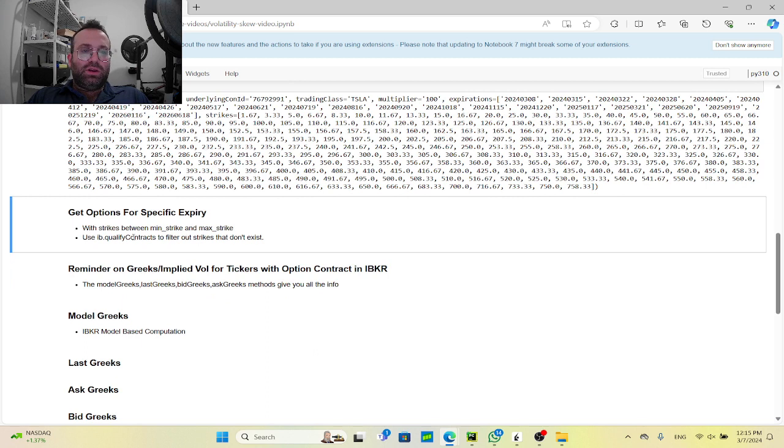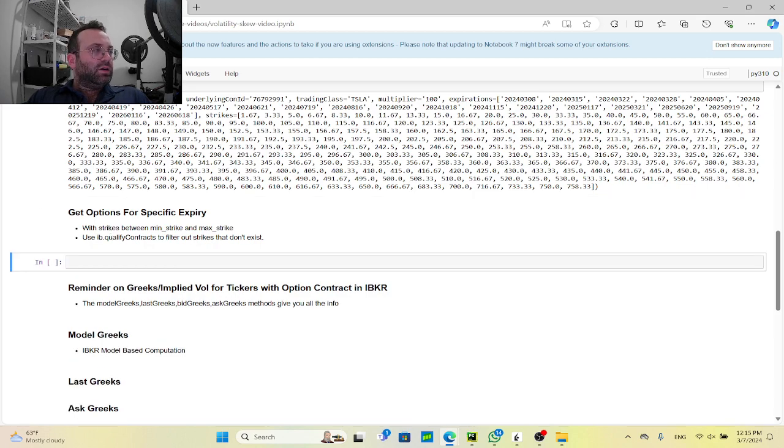We're also going to get a list of options. Basically, for a specific expiration, we're going to have all these strikes, and we're going to go one by one and get a list of options contracts. Then we're going to do this ib.qualifyContracts thing, and this will get rid of all the option contracts that are not valid, and it'll be left with just the ones that are valid. So let me show you guys how this works.